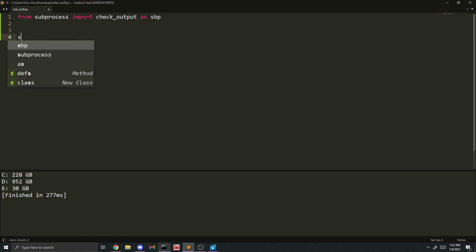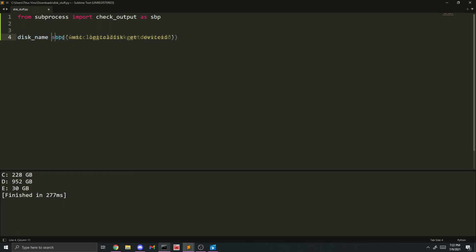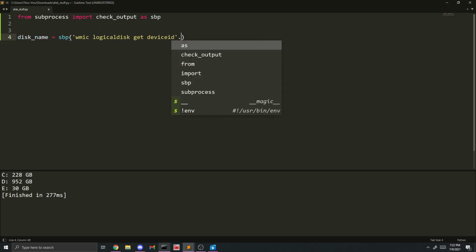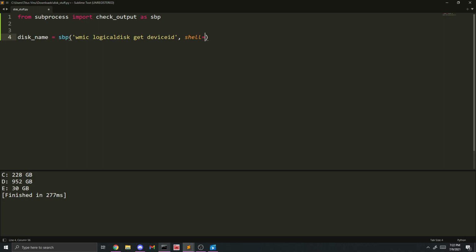So we can use this check_output function that we defined as SBP, and then in the first parameter put in the command: wmic logicaldisk get name, get deviceid, which we will save as disk_name, and then the second parameter will be shell=True.